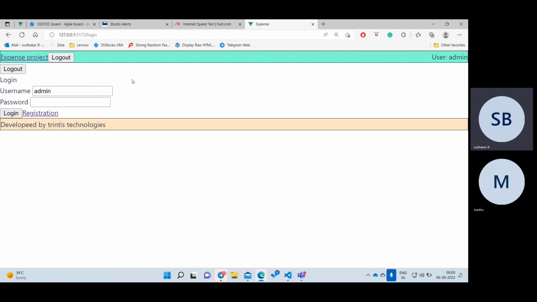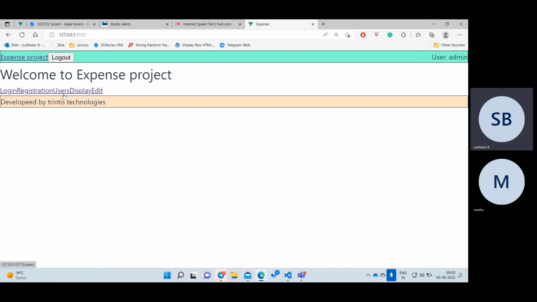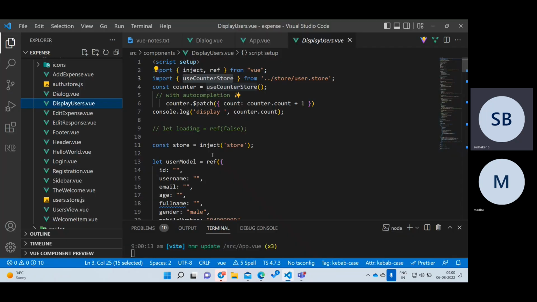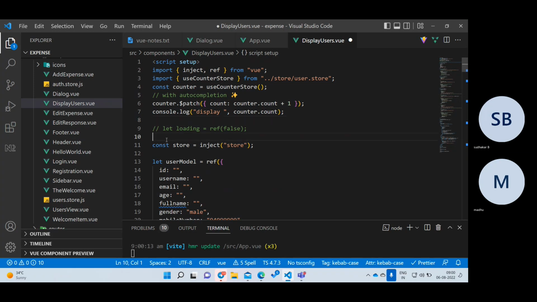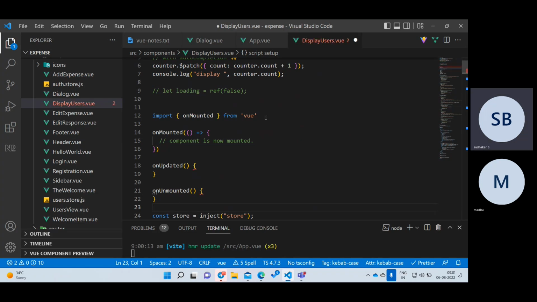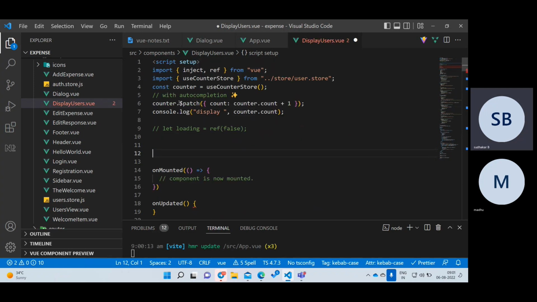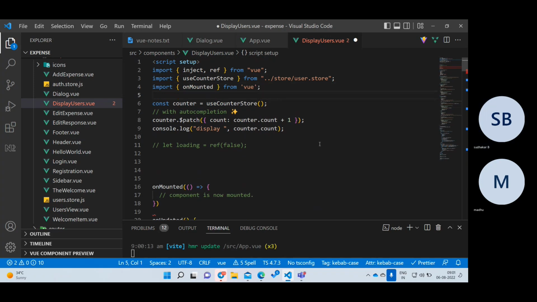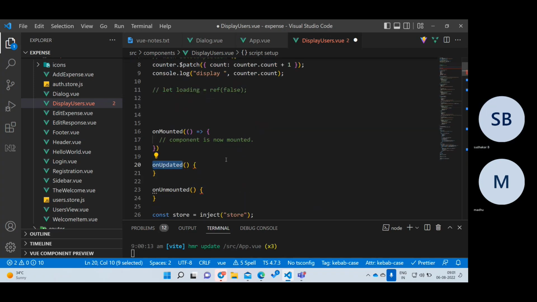Now I will go for the registration, and here I will write this code. Let us write these methods. Right click, format the document. Let me move all import statements to the top.